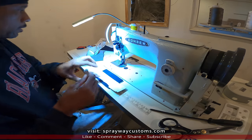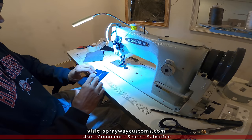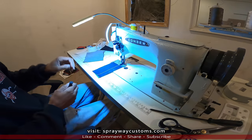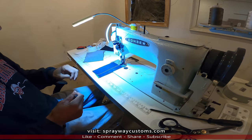Y'all get in the comment section, let me know what I'm doing wrong. Give me some pointers, tips. Like I said, this is my first time. Then I got this magnet I've been having. I seen some folks tape the thread up here or put a clamp on it, but I got this magnet I'm gonna be using.